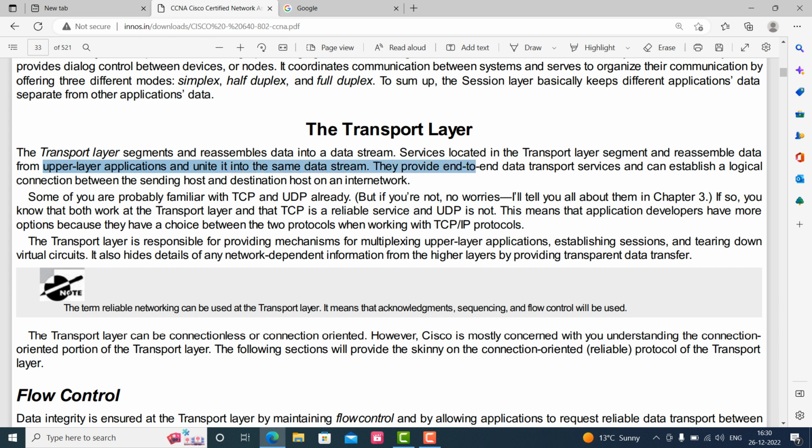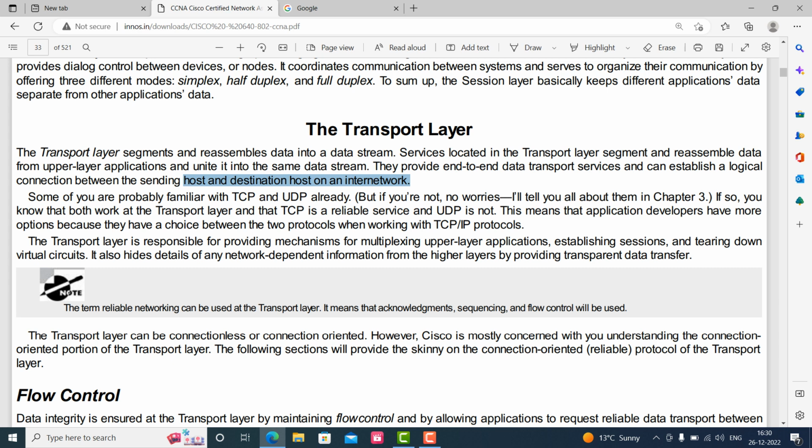It provides end-to-end data transport services and can establish a logical communication between the sending host and destination host on an internetwork. Some of you are probably familiar with TCP and UDP already, but if you are not, no worries. I will tell you all about these in chapter 3.